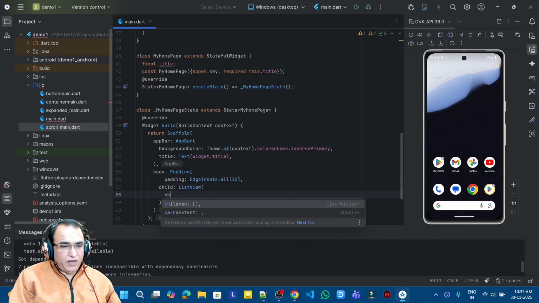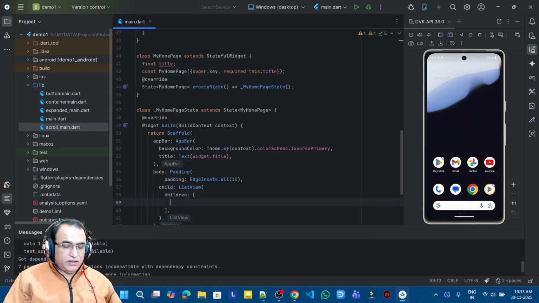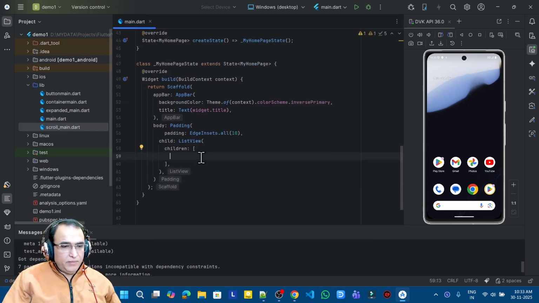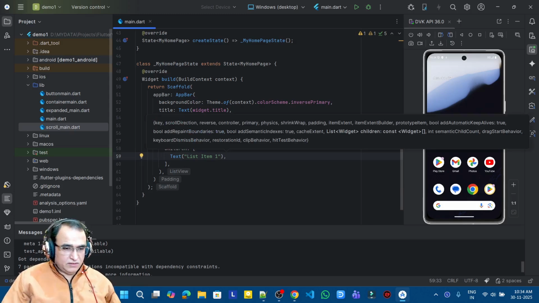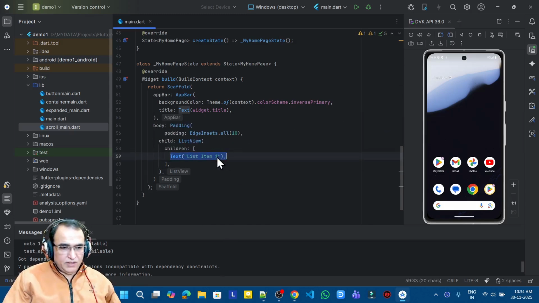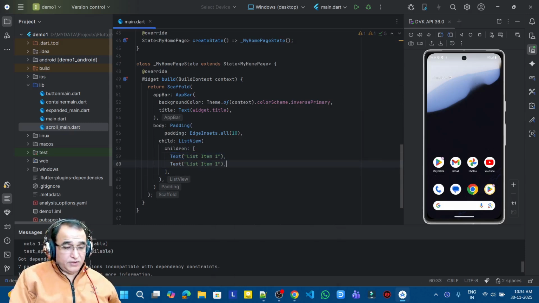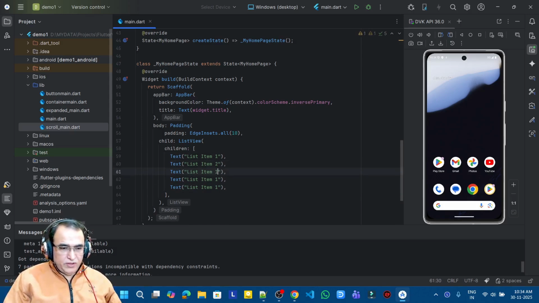Now in the ListView we have a children property, that is an array. So under this array we can pass the multiple items that you want to display in a list. So that is simply a text. You can put anything, but in a simple way I am displaying here list item 1, like this. Now you can make copies of this, the same copy multiple times. I can copy this, so I say copy and paste here, then paste here, then paste here. So these are 4 items. One more item I can take here, and I can put 2 here, 3 here, 4 here, and 5. You see? So these are the number of items that I want to display.